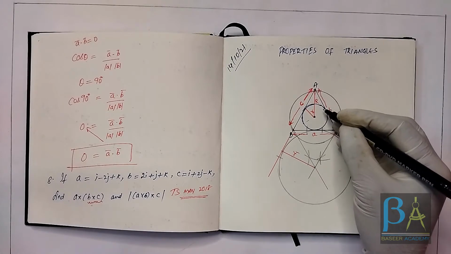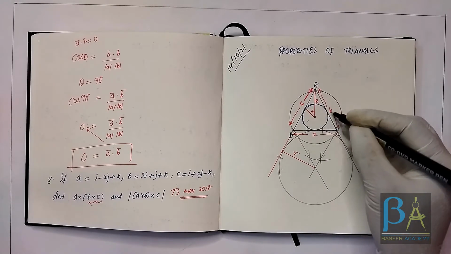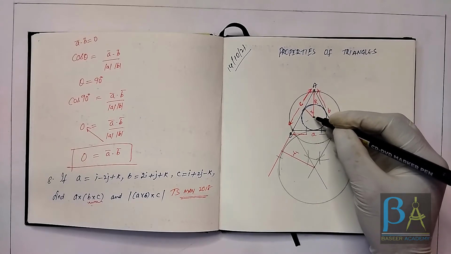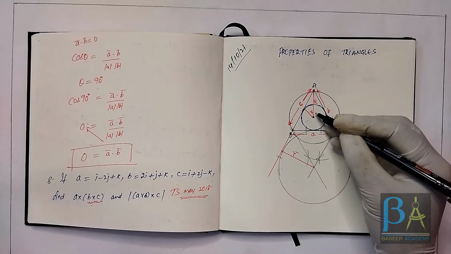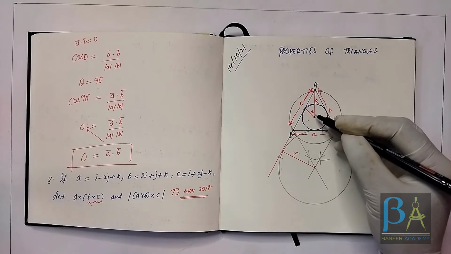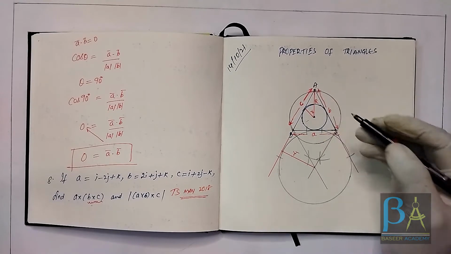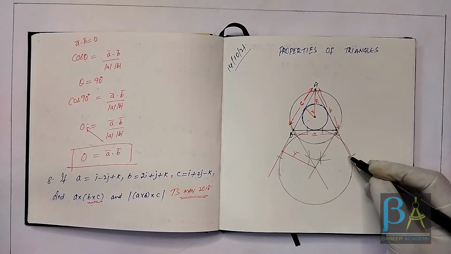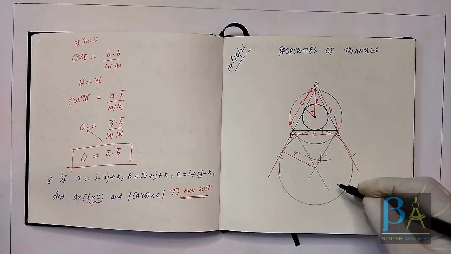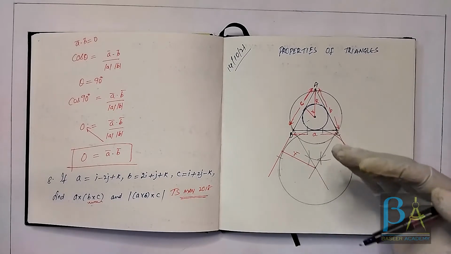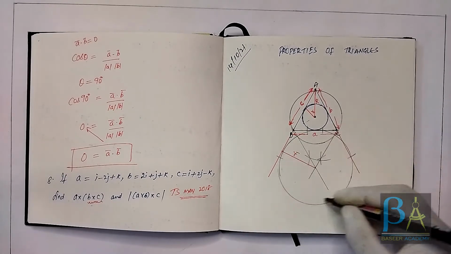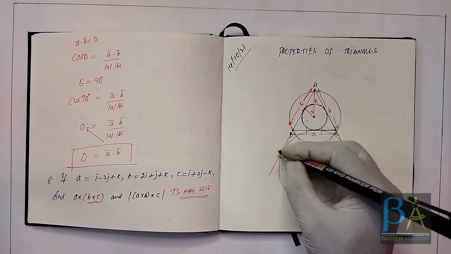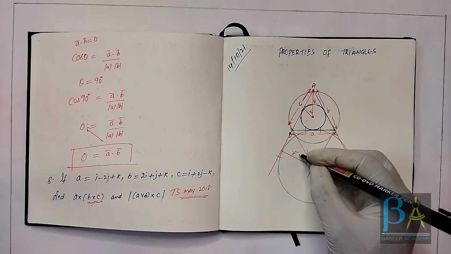And then I have inscribed a circle inside this triangle. You call it the incircle, and the radius of the incircle we denote by small r. Then I have extended the sides AB and AC of the triangle, and I have drawn a circle which lies to the exterior of the triangle ABC, which is outside the triangle ABC. We call such a circle an excircle. The radius of the excircle we denote by small r1.